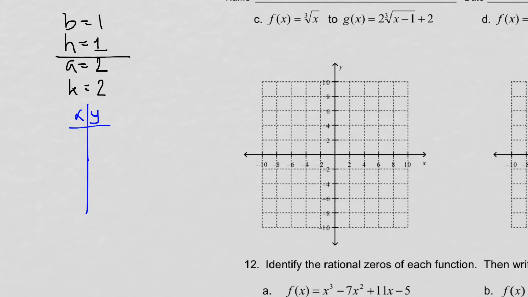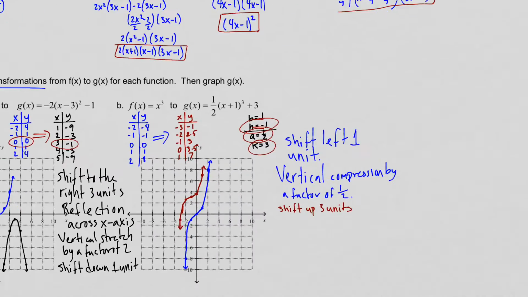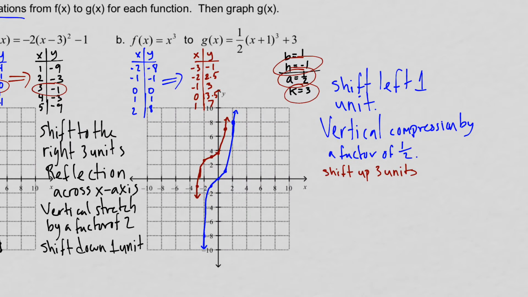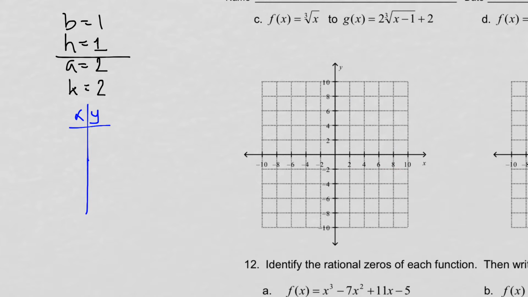So the parent function table for a cube root function, not a square root function. Notice the difference between this, which is cube root, and let's go back to 11b. This is cubing, the cube of a number. When you cube a number, that means you make it bigger. If you have negative 2, then you make it negative 8. It becomes a bigger number. Negative 1, negative 1. 0, 0. 1, 1. 2 becomes 8.